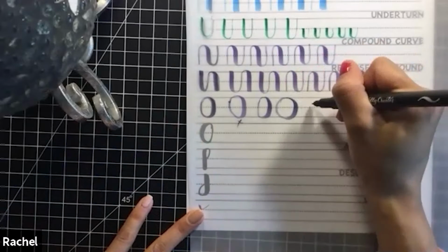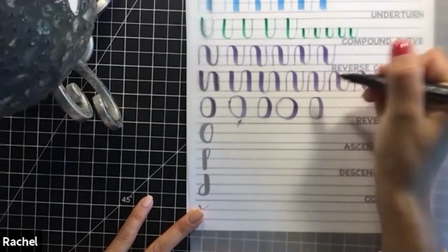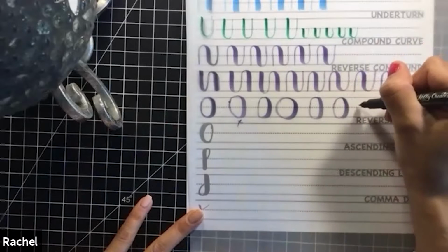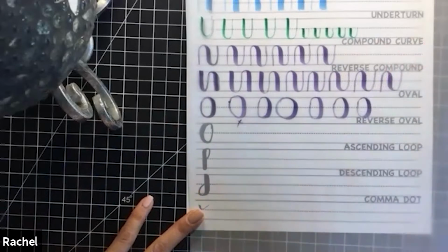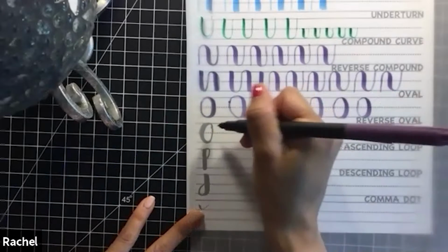You want basically easy overturn and underturn together, connected. That's really what it is. See that right there? Reverse oval, backwards.